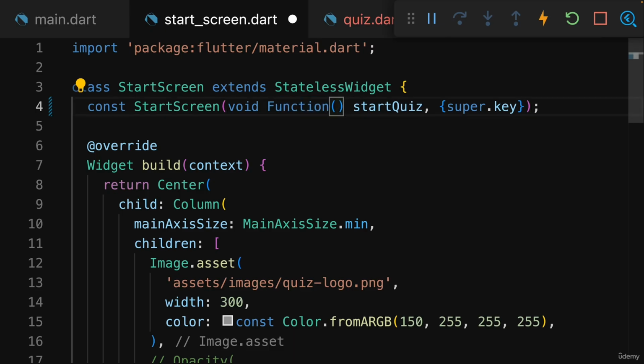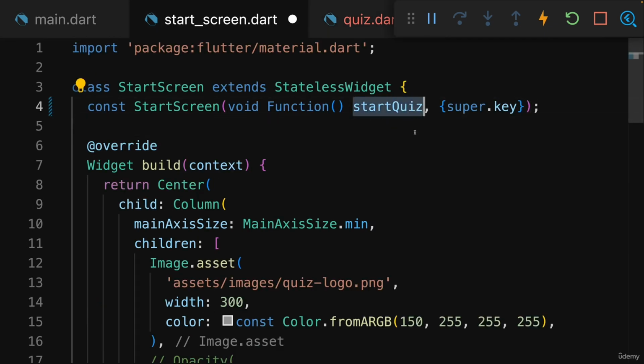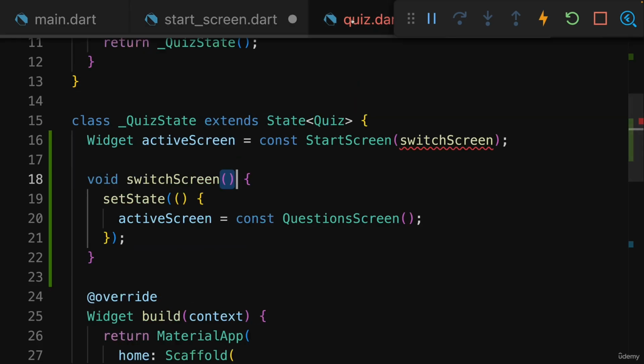So it should be a function that takes no arguments, because indeed switch screen does not take any arguments. So as a value for start quiz, we want to get a pointer at a function that takes no arguments and that also doesn't return a value. And that's exactly what switch screen does. It is a function that takes no arguments and returns nothing.